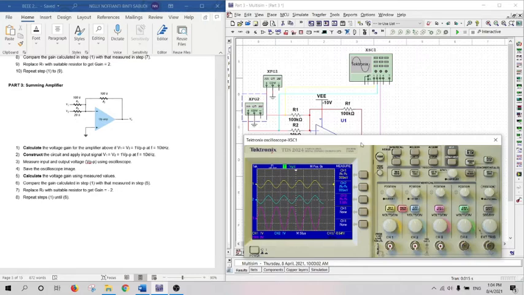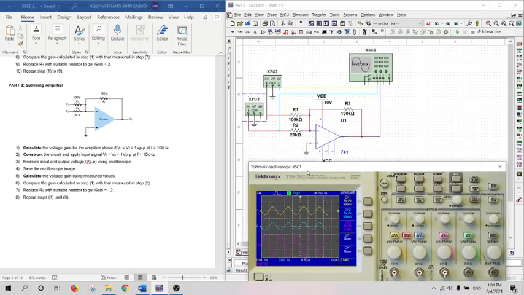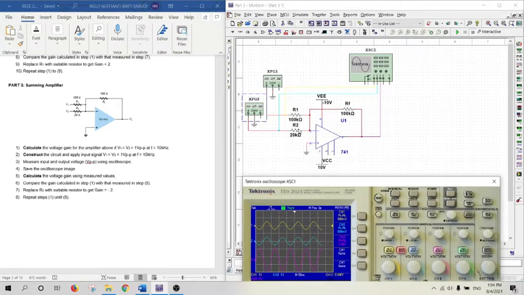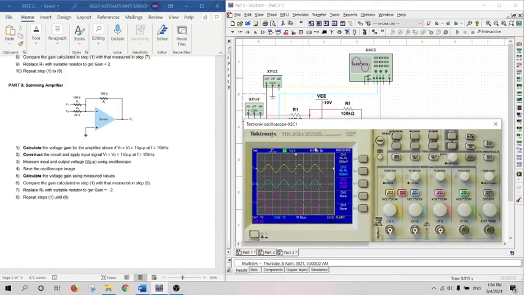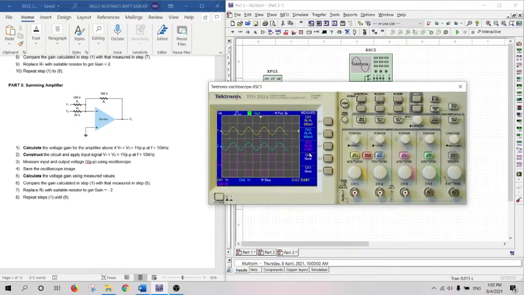As for the phase difference, we can see that the waveform between input and output is inverted by 180 degrees, because we are using the inverting configuration. If you are using the non-inverting configuration, the input and output are in the same phase, which means the input waveform and output waveform are similar, only the value changes. As for the output value, we got 5.98 volts.